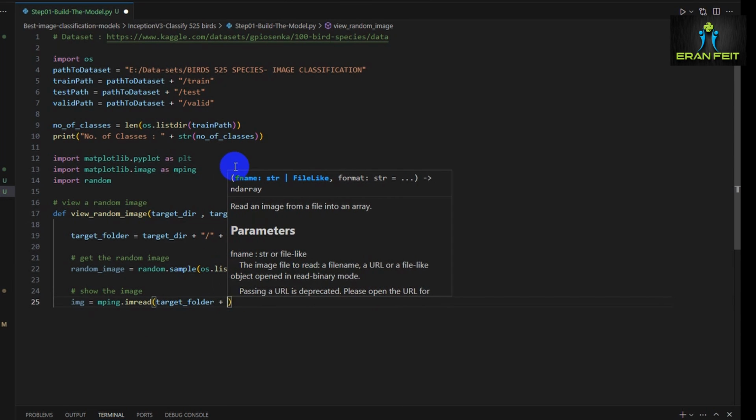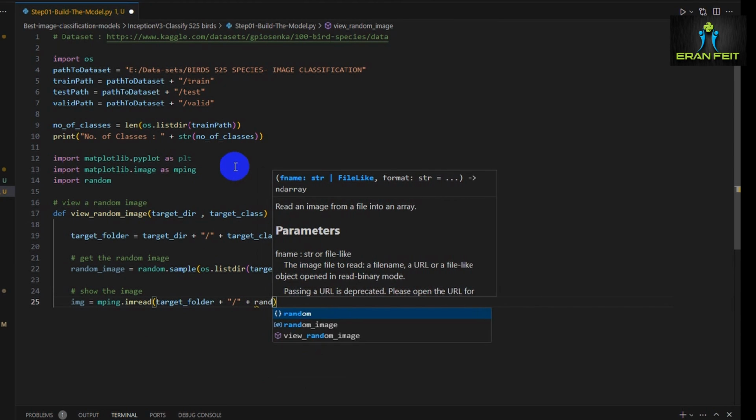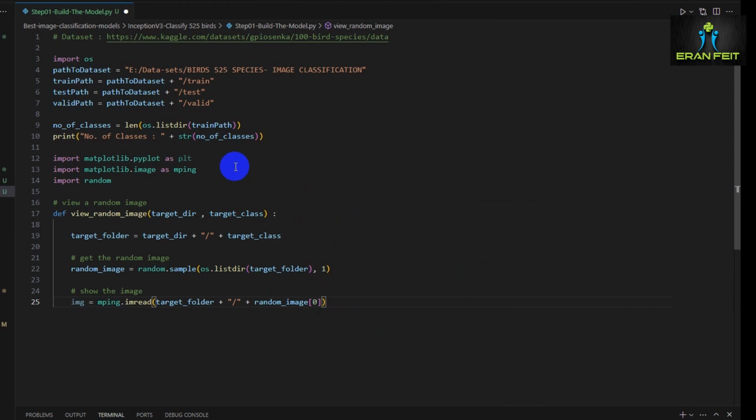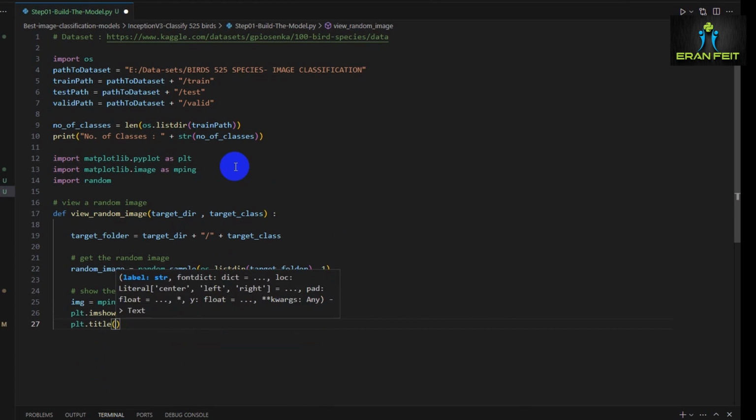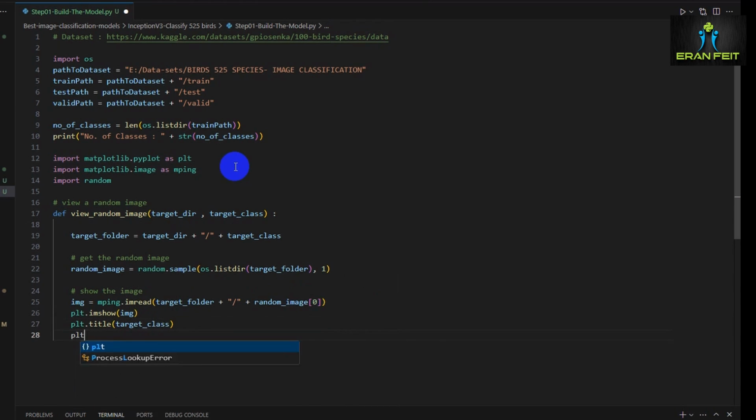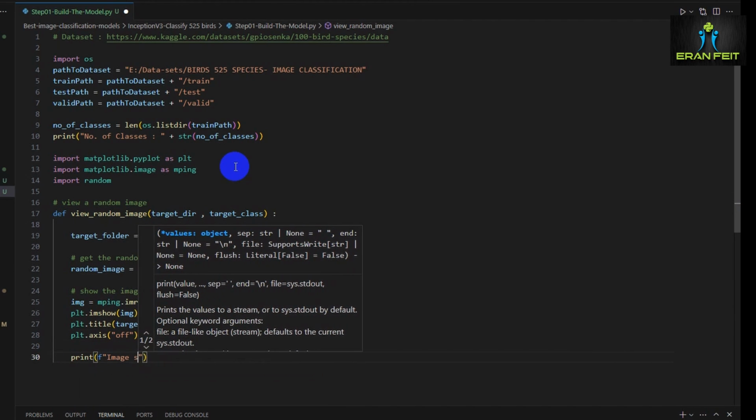Let's read the image from the target folder. We will use imshow to display the image. Let's add the title for the image with the target class. We don't need axis, it's not a diagram.